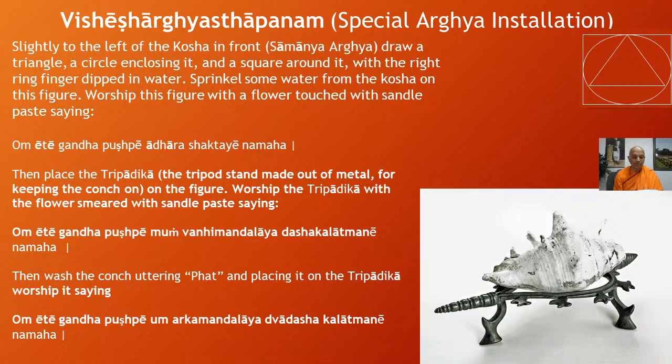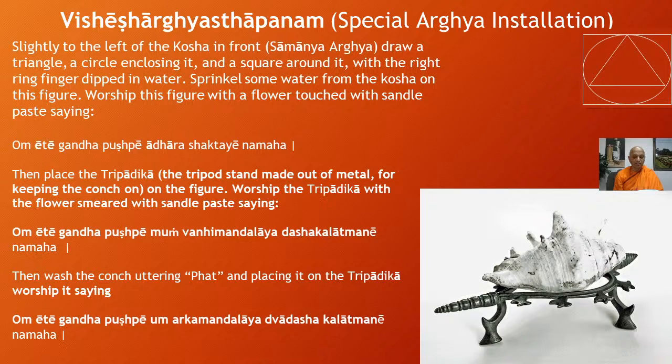Om, please repeat it. Om Ete Gandha Pushpe Mam Vanhi Mandalaya. You should not tell... In Sanskrit it is written as Vahni, but while pronouncing according to the Panini grammar rule, you have to pronounce it as Vanhi, not Vahni. Though it is written Vahni, you have to pronounce it as Vanhi according to the grammatical rule. Just like we don't tell Brahma, we tell Brahma. Though it is written as Brahma, we have to pronounce it as Brahma. Likewise, Vanhi. Okay. Om Ete Gandha Pushpe Mam Vanhi Mandalaya Dashakalatmane Namaha. That is the mantra.